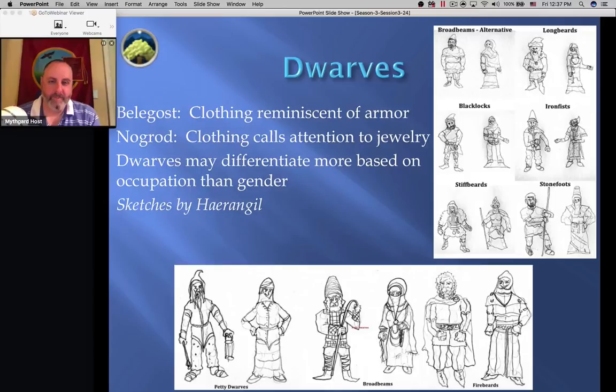So one really basic question: what is dwarf clothing made of? What kind of fabrics do dwarves have? What would they mostly wear? I think people tend to, with the dwarves and the elves, get these weird ideas in their head, especially in the last 15 years or so. It's like how the elves are randomly vegetarians now, but there's no evidence of that. You get that a lot in the movie, and it doesn't really make sense.